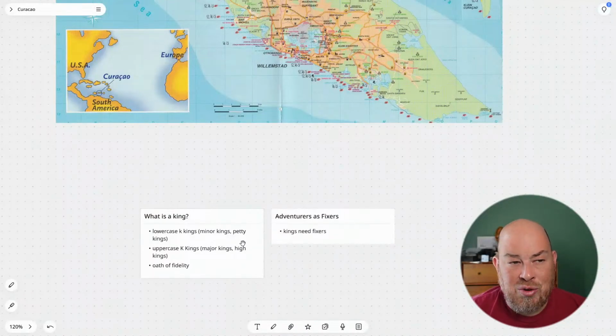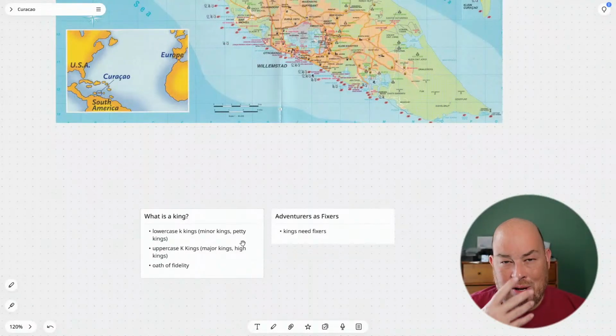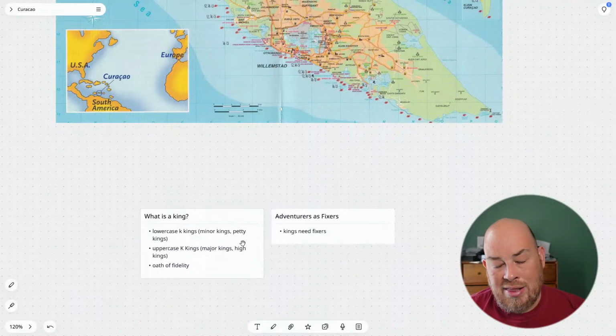I think it could be a really fun and rewarding thing because you see in reading these stories how there are definitely these fixers who, sometimes they're just doing orders, but sometimes they're also sort of counselors who also will do the work. They're like, not only do I think it's a good plan, but this is the plan that I will do, which I think fits in very well with a player character adventurer. Yes, the king can send you on the mission, but you as the player can be the one that says, I think I know how to solve this. And not only do I think I know the solution, but I will take it upon myself to do that solution. So I thought it made a really neat kind of template.